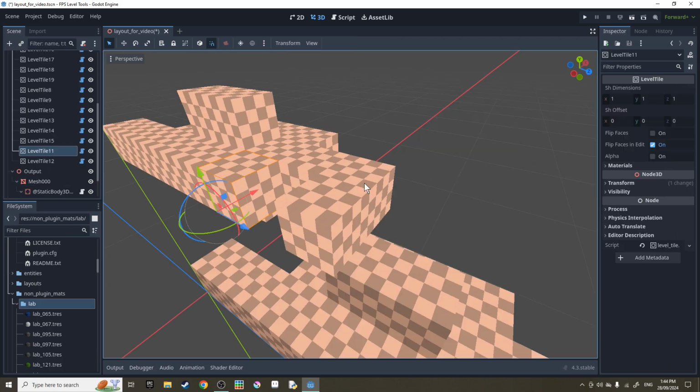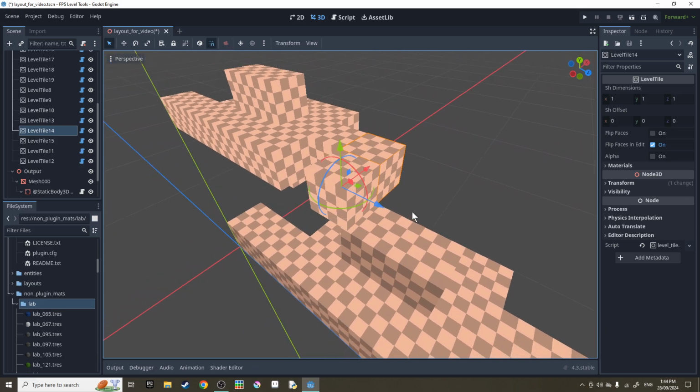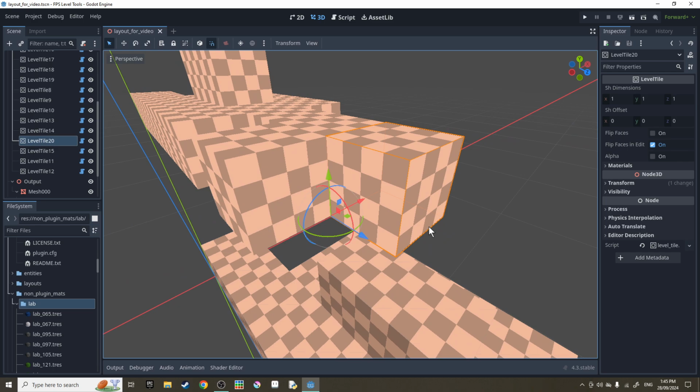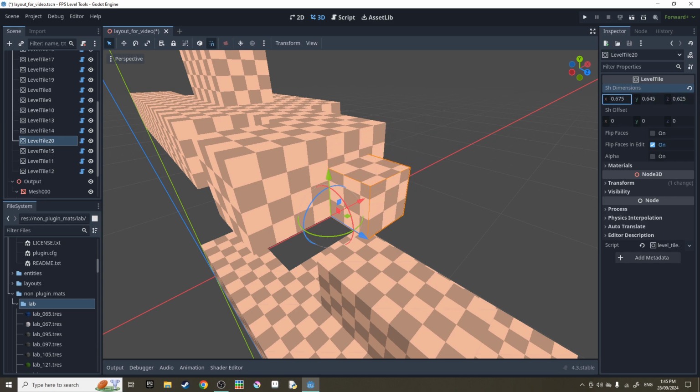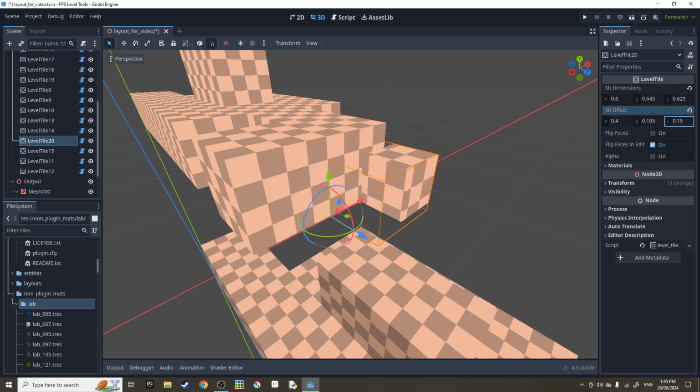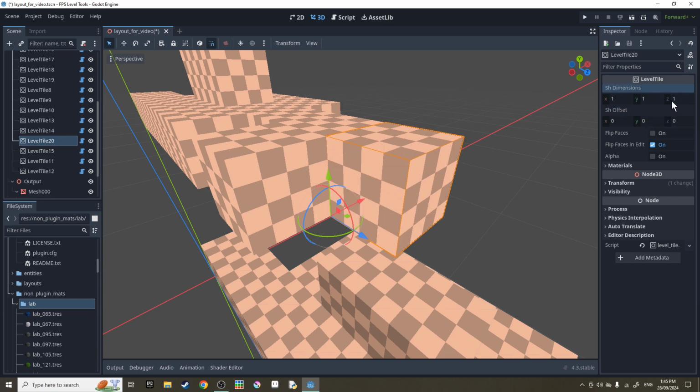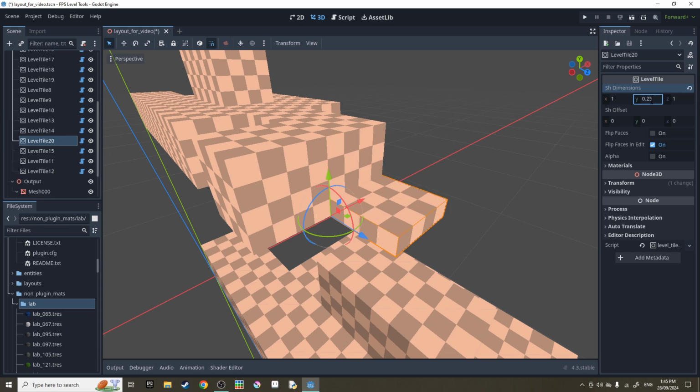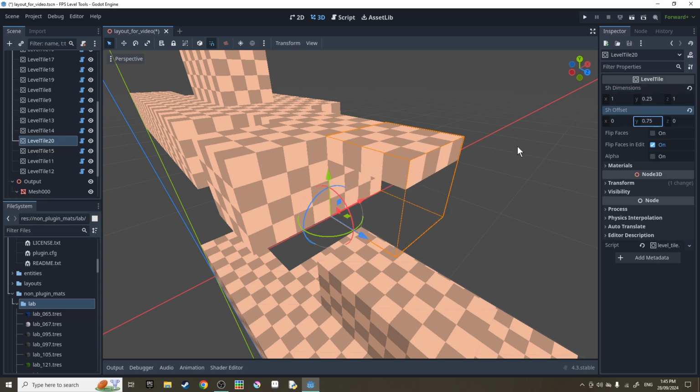be all one mesh. Now with the more advanced shapes here, we can create a new tile, and there's all sorts of tile editing tools which will make this more customizable and powerful. So you have the dimensions on each axis, which you can use to reshape your blocks. So you could make something like that. And then you have the offset, which moves the shape. So for example, you could do a half wall or a quarter wall, and then move it to the top if you want some kind of ceiling overhang, or you could have it in the middle.